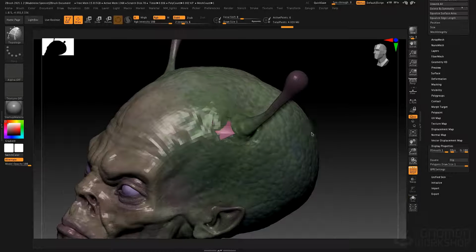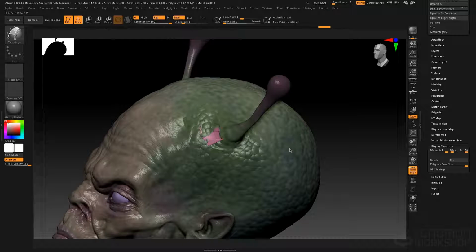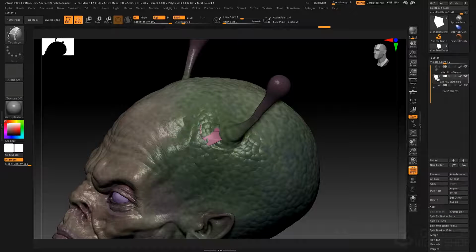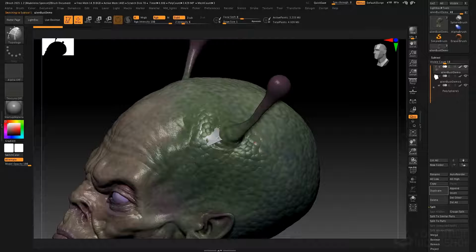Turn solo off so we see the head again. And I'm going to Alt-click on the head to select it. So make sure that the head is my selected subtool. There we go. Let's just go ahead and directly click on it. Turn off frame mode with Shift F. If you want to switch between your subtools, you can Alt-click to select them, but right now it's on the topology brush, so it's just giving me an error. So I'm going to make sure that I'm set to a different brush, and if I Alt-click on the topology, it selects that. Alt-click on the head, it now selects that.